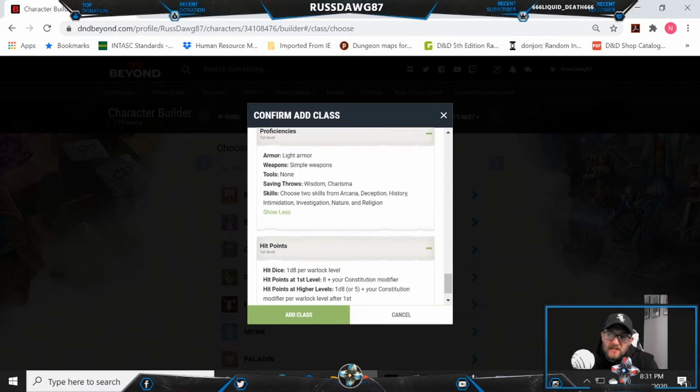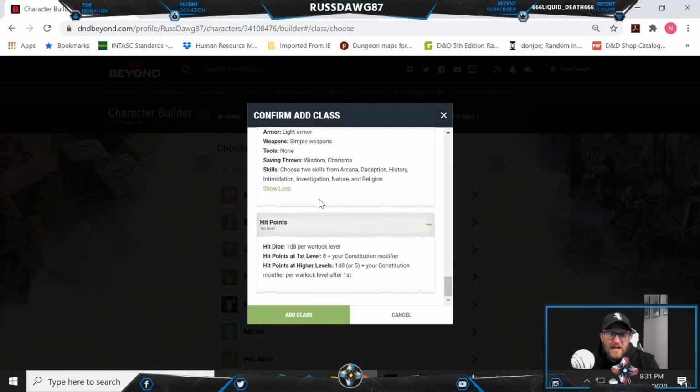When you choose 2 skills off this brief list here, you're going to become proficient in them, which means your bonuses are higher. So instead of being +2, it might be +4. Instead of being +3, it might be +5, so on and so forth. And it is possible to be negative. If your score is below 10, like I know a couple of you have an 8 or a 9, it can go negative at that point.